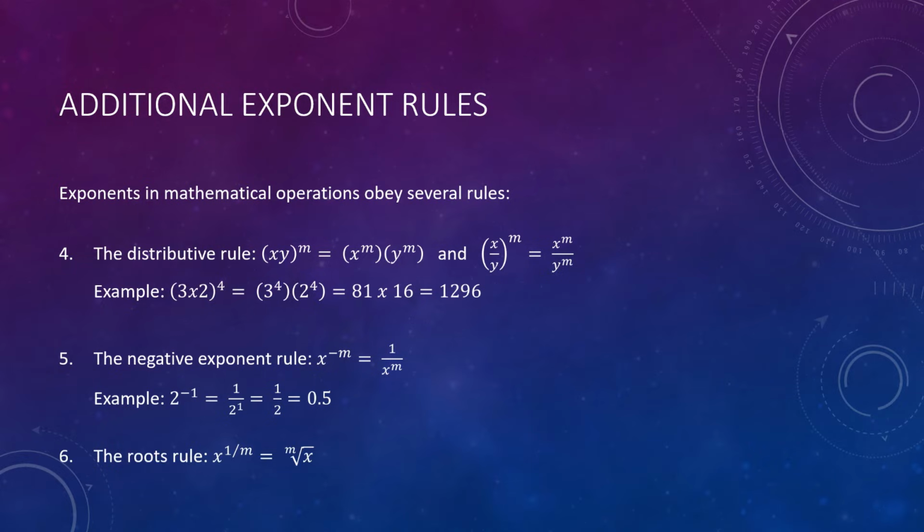The last one we'll look at is one we already covered a few minutes ago. This is the roots rule. So whenever you have an exponent that is a fraction, remember that is a root. And for our purposes in our course, again, we're only going to deal with square roots. So that would be a number raised to the 1/2 power. So for example, 4 raised to the 1/2 power, that's the same as saying the square root of 4, which is 2.